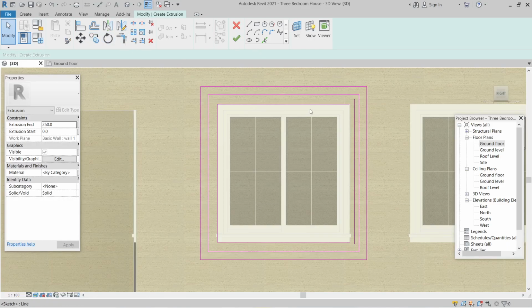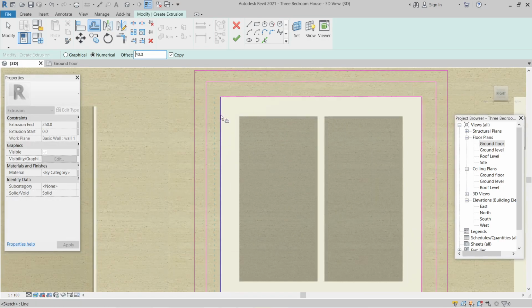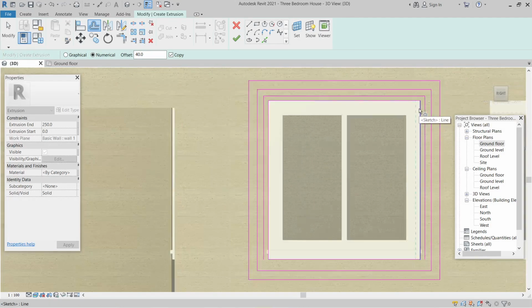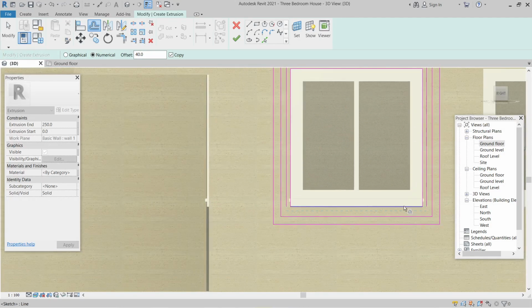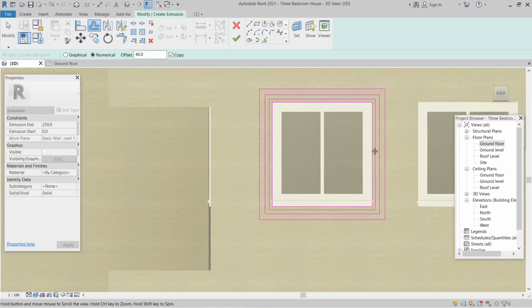So we offset 40. Sorry, delete this one. Offset 40, yeah. Offset 40 and give to this one. So 40, 40, 40, and then another 40. Very good.